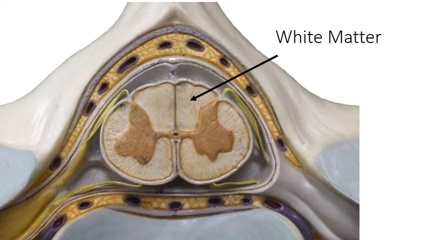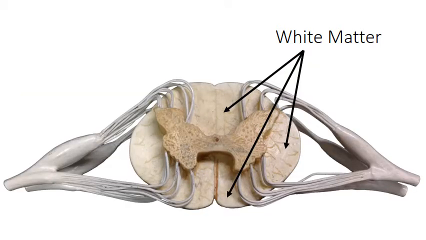Now we're looking at the spinal cord itself, and we can divide the spinal cord cross-section into two categories of color, at least. White matter, which is going to have your myelinated axons, and gray matter, which will have your cell bodies and unmyelinated axons. So this is the white matter, and it's found all the way surrounding this butterfly-like structure. All of this here is white matter. And on this picture, we can see the white matter as well. I'm pointing out the three different areas, and of course this is going to be on the right and left side of the spinal cord.